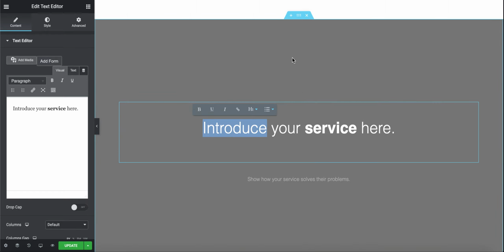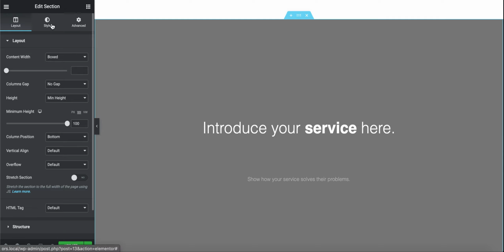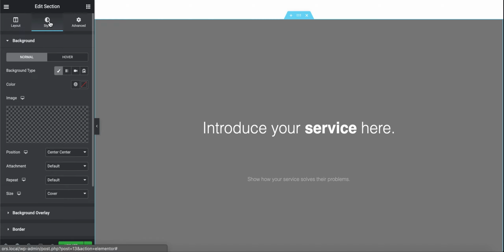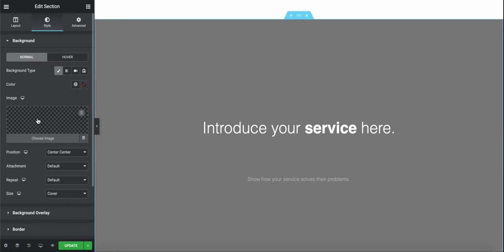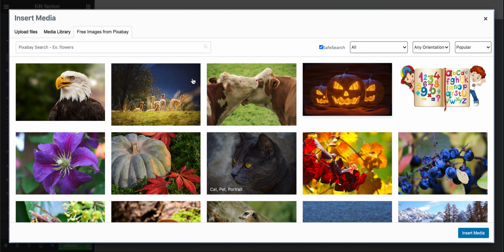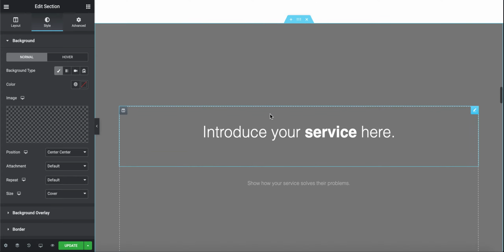And this block is basically a normal block with a background image, because I thought that would be cool. And how do I change the background image? You click on this, and that would choose your section. You can see edit section, click on style, and make sure you're in the background section, and in the background section choose image. Then you can choose any image you want here. I'd probably try and add an info product image in the background, make it really cool.